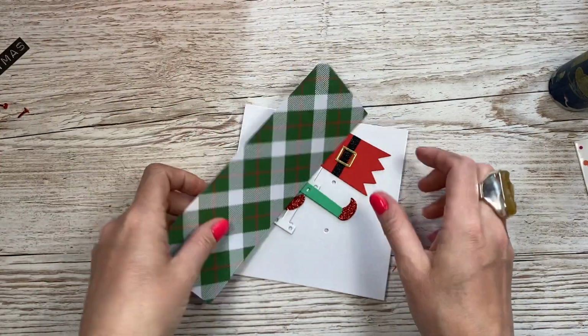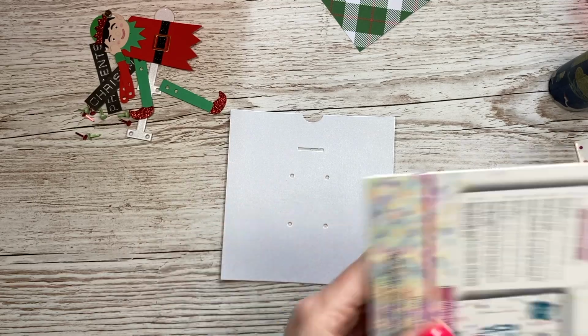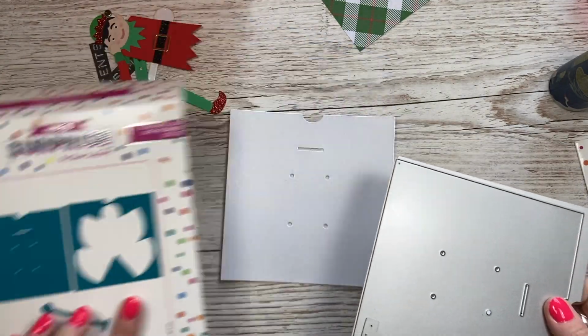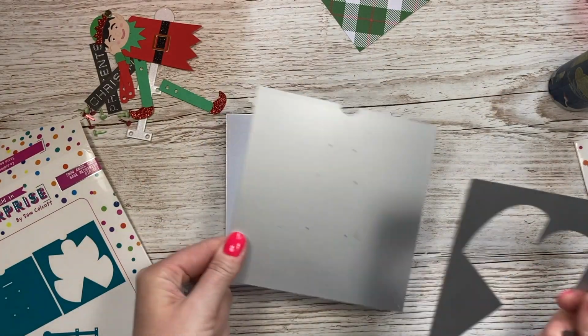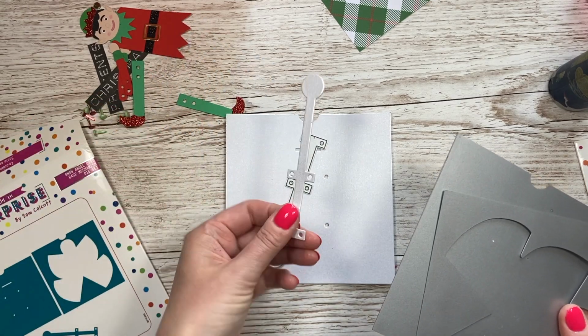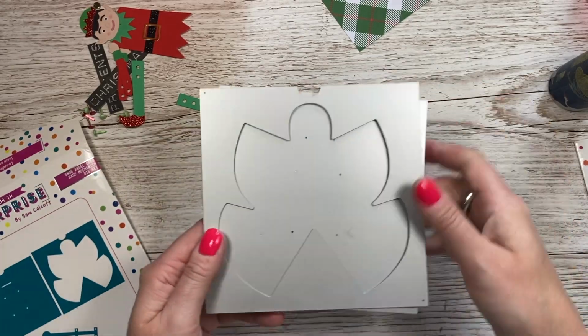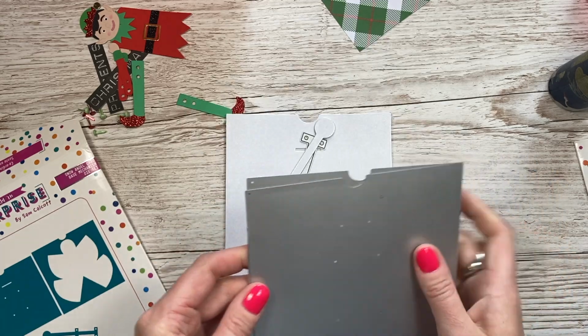I want to start putting together the elf. So I've die cut this one here using the Snow Angel mechanism. So you want to die cut the main plate, and you want to die cut 2 of your pull tab, and I've just stuck them together so it's a nice strong piece. This one, for anybody that's new and joining and maybe hasn't seen this release, will create other effects, and you can create shaker cards as well with that one.